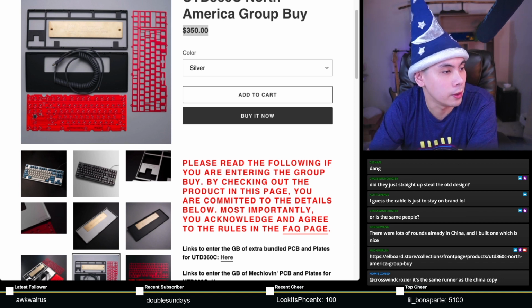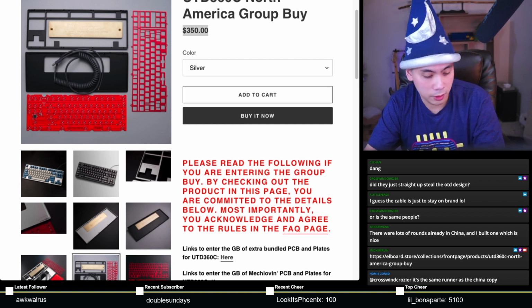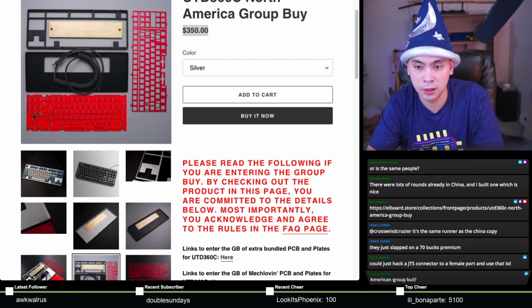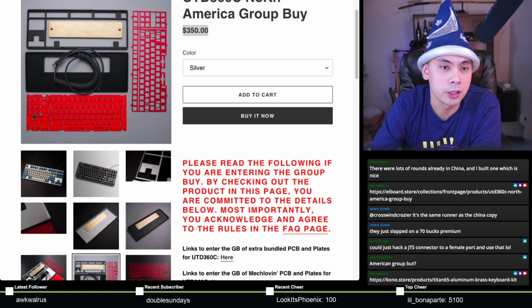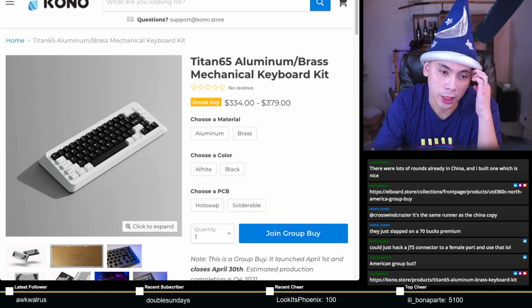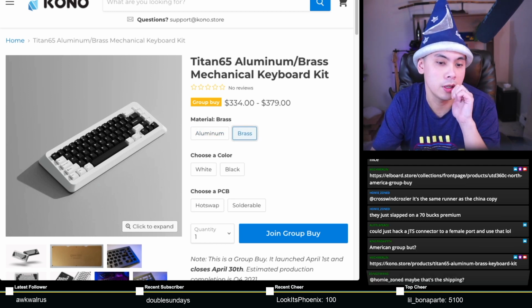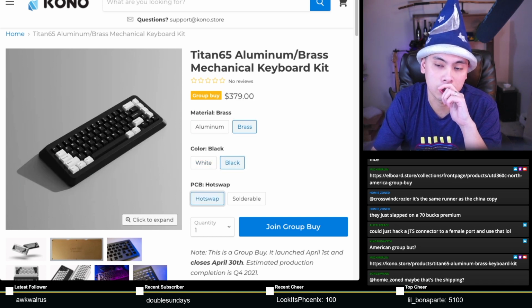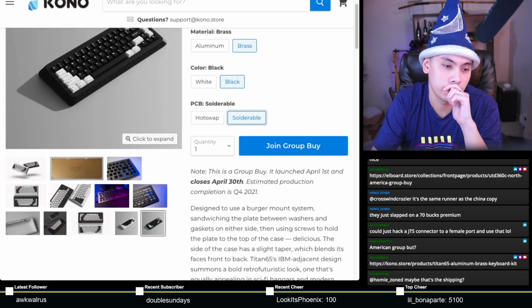The next board that is ending is also on the 30th. A couple of people have been talking about this a lot. This is the Titan65, all the way on the Kono store. You have your choice between an aluminum or a brass one, between white and black, and a hot swap or a soldered PCB.